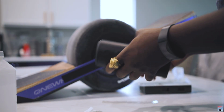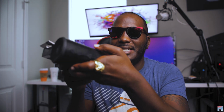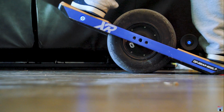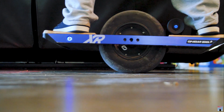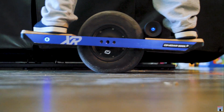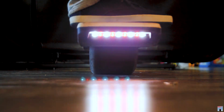I don't even know if it works anymore. Initially I tried to get this thing on and it was really heavy. I put it on the side rails. I'll show you here. It stuck fine, but it's just too heavy to sit sideways on the board like that. It just sags a little bit, and I was afraid that when I hit bumps and stuff, it's going to come off. So plan number two, I put it on the deck and it seems to work fine. I was worried it would be too heavy and mess the sensors up. To my surprise, it does not. So I have this thing sitting nicely on the deck, just enough room away from the wheel so it doesn't rub, and it works just fine.